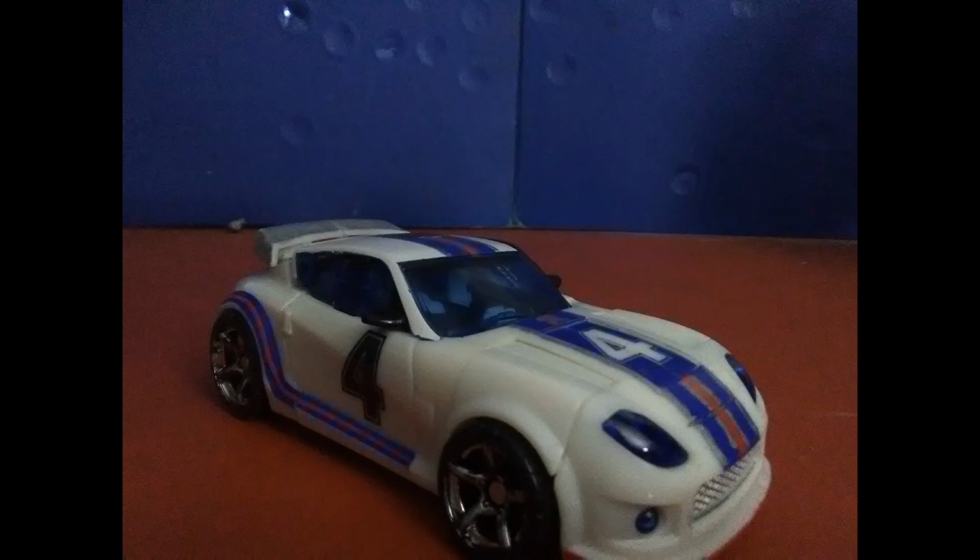Today we're going to be doing a Jazzy video on Reveal the Shield Jazz. Before we get started, I just have one question for you. Jazz transforms into a vehicle that's heavily reminiscent of a Pontiac Solstice.